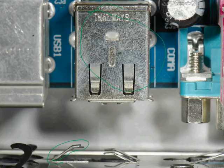Anyhow, the reason why I bring up the issue of these I/O shields is because these things, especially the cheaper ones, can be really a little bit of a hassle. If you just slightly get this off axis a little bit, or you get these a little twisted or out of the proper alignment, these things can get all bent up and messed up. You can fix it. They're easy. You just got to use some needle nose pliers, or even your fingers can probably bend these back in place.